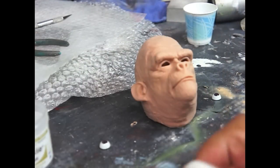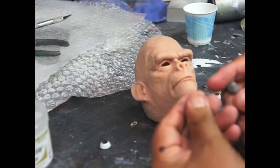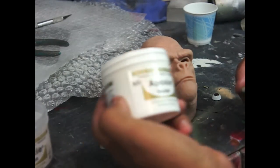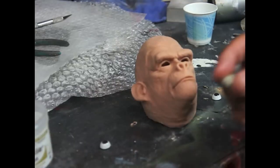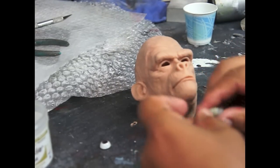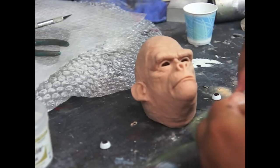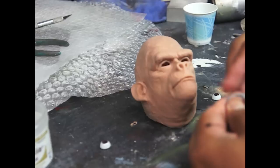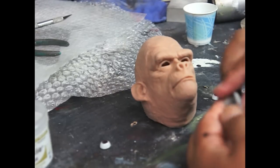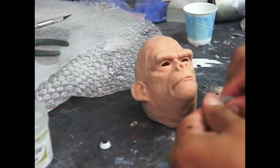Maybe they should start putting glass eyes in there if they ever start making silicone pieces again, because they haven't done them in a while. Here is what I do: I use epoxy sculpt — not five-minute epoxy — equal amounts, and I mix it and put it in the eye socket. That takes the shape of the eye when I put it in there, and once it dries it stays in place. So it's actually very simple.